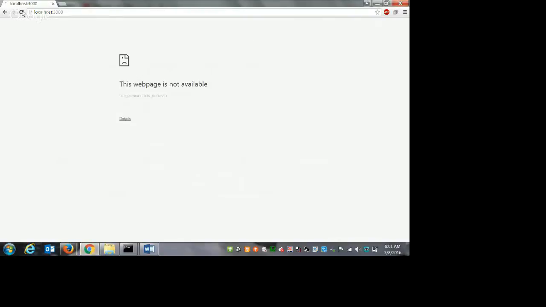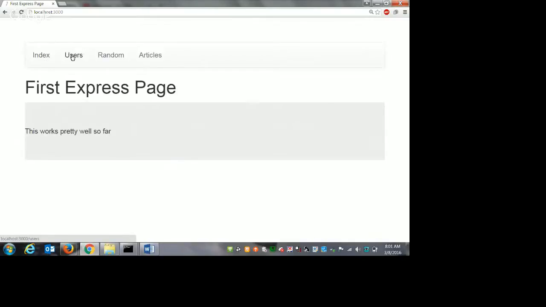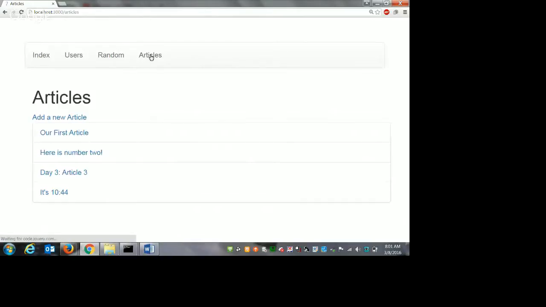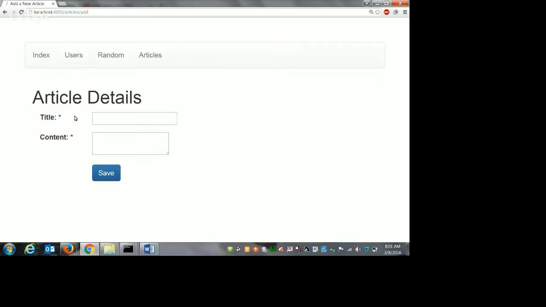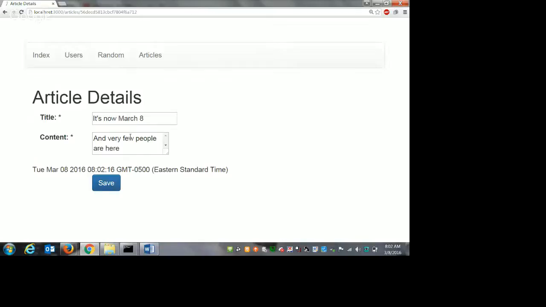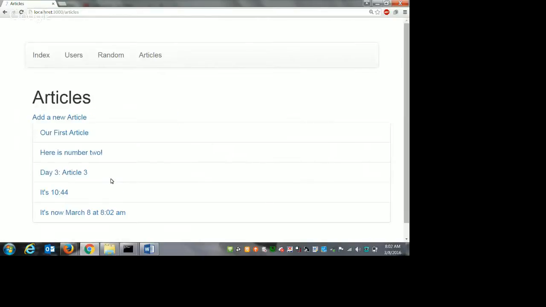So when we ran our application from lesson 7, we had these 3 pages, which we did in week 5 and 6. We had our users and our random page, and then we had our articles. So we had our list of articles. I have my local MongoDB running, and then I could add a title and content and save, and my article got added to the database. So we had this working, and we also were able to edit. This is where we left off with our application.